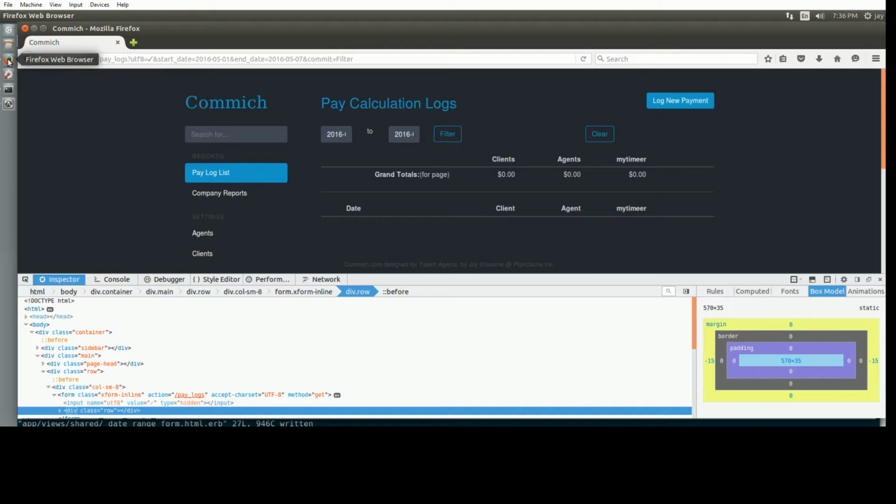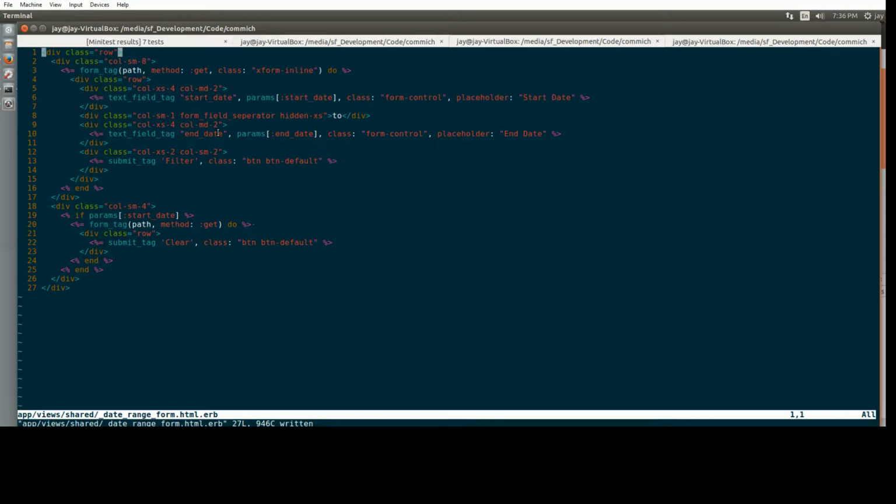I think I'm missing two. I just have to recalibrate these rows. So we're going to have 5, 5, 1. Wait, extra small is, oh yeah, 2.